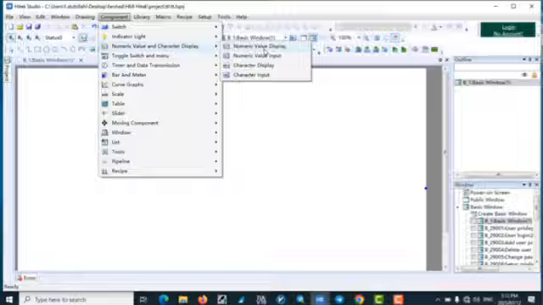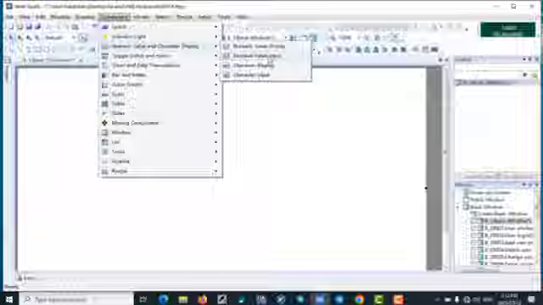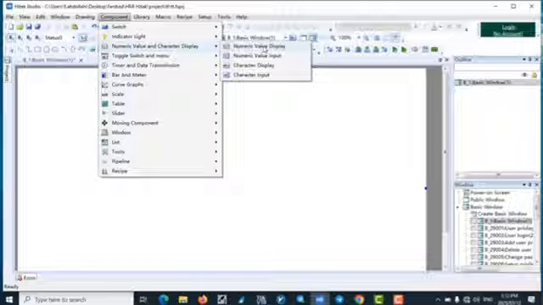What are the differences between them? As their names suggest, numeric value displays are only for reading, meaning they're used just to read a value. Numeric value inputs, on the other hand, are used both for writing, that is, entering a value, and for reading a value. So, if we want to enter a value and send it to the PLC, inverter, or whatever device we're communicating with, we need to use numeric value inputs. And if we want to read a value, we should use numeric value displays.